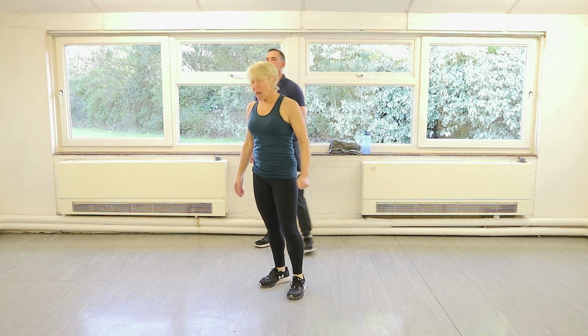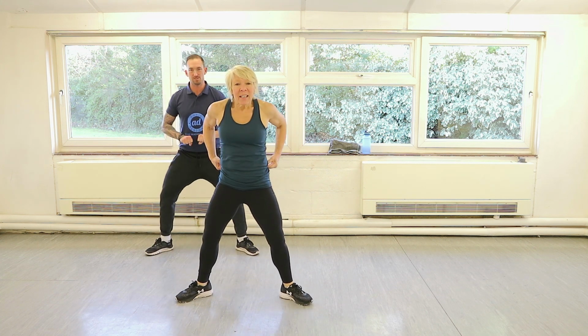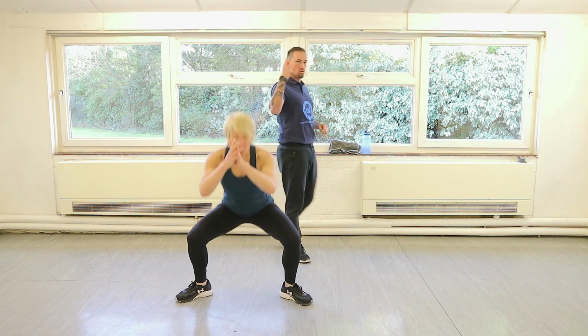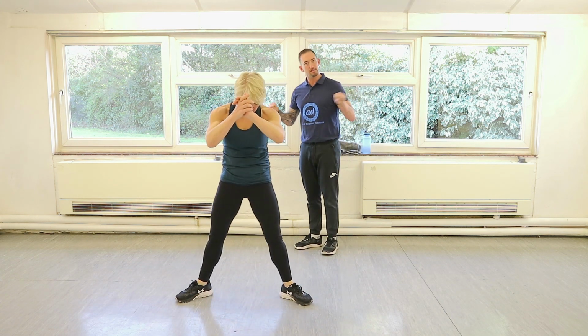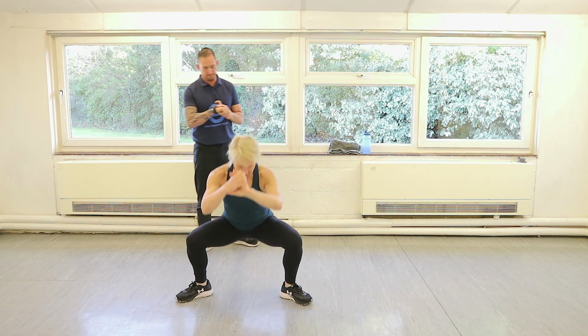Sumo squats. Sumo squats, get your feet outside shoulder width, turn those toes and your knees out. Pull your trousers up. So these are full range, all the way down, all the way up. Okay, by keeping those knees out, we want to engage the glutes. Let's go. Down and up.